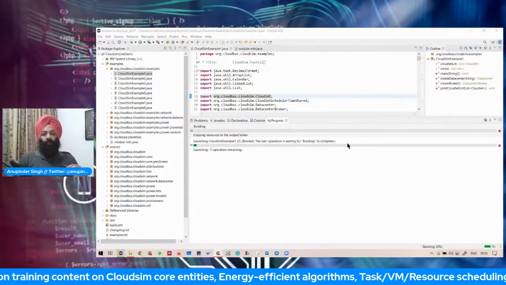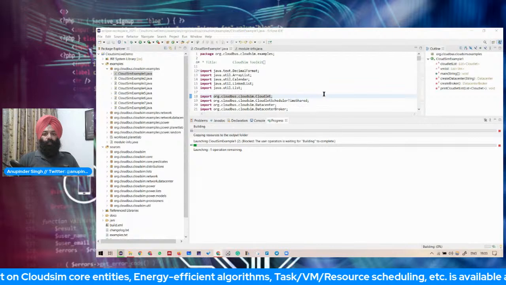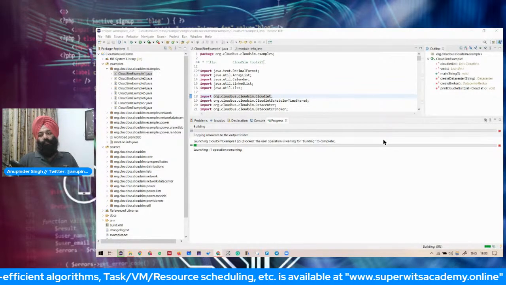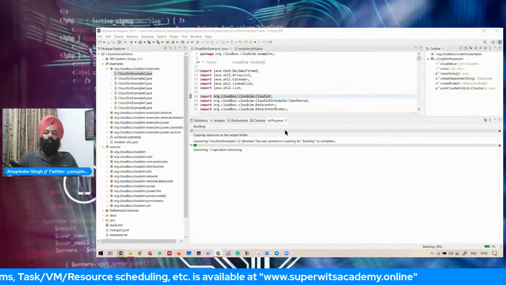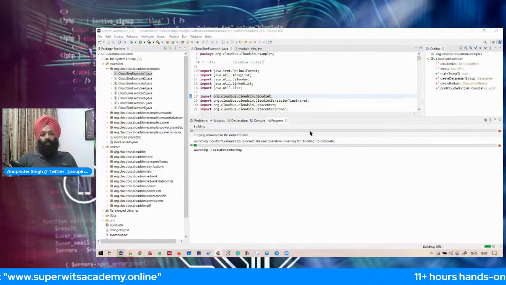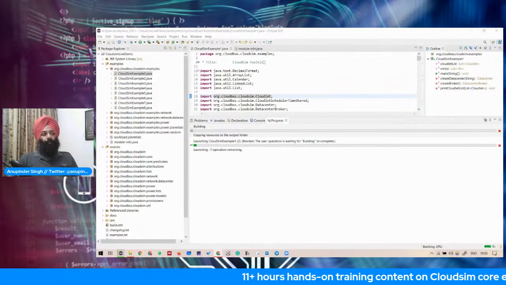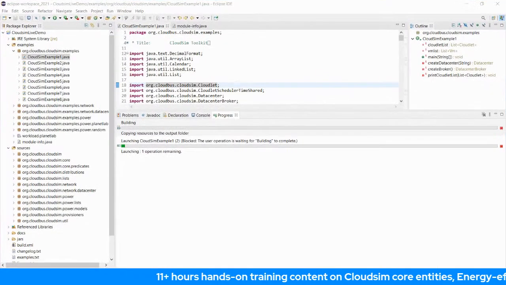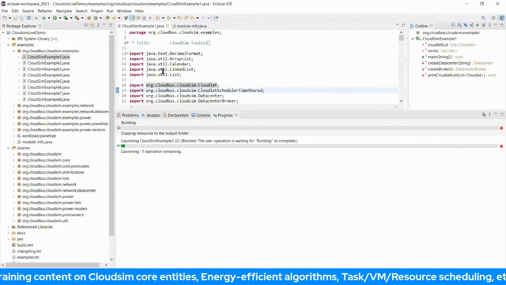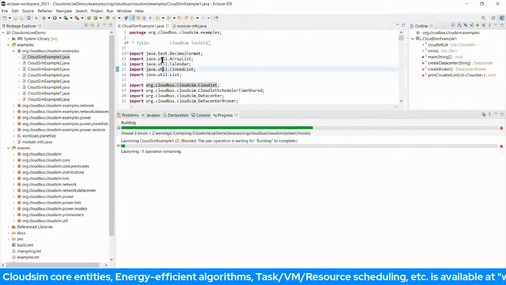It will take some time. It again depends upon your system's configuration, because we already built it, so it will first clean up the project and then do the copying and pasting.